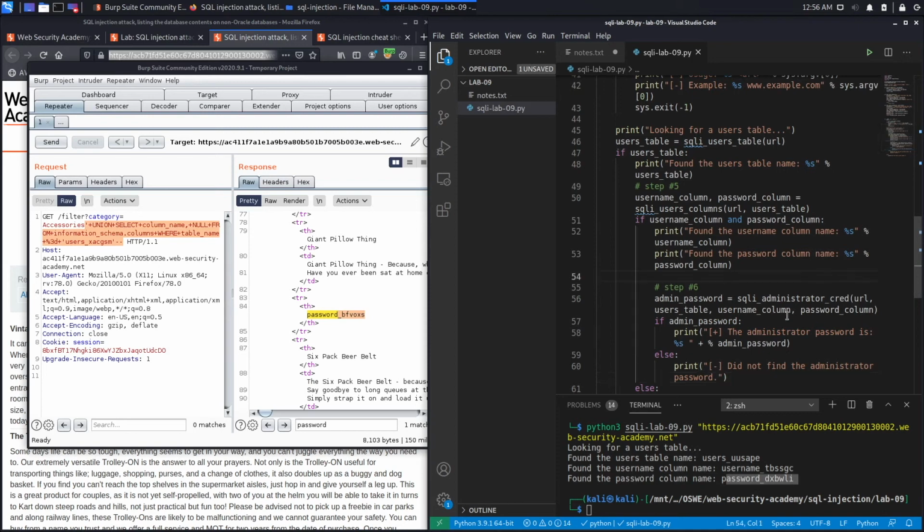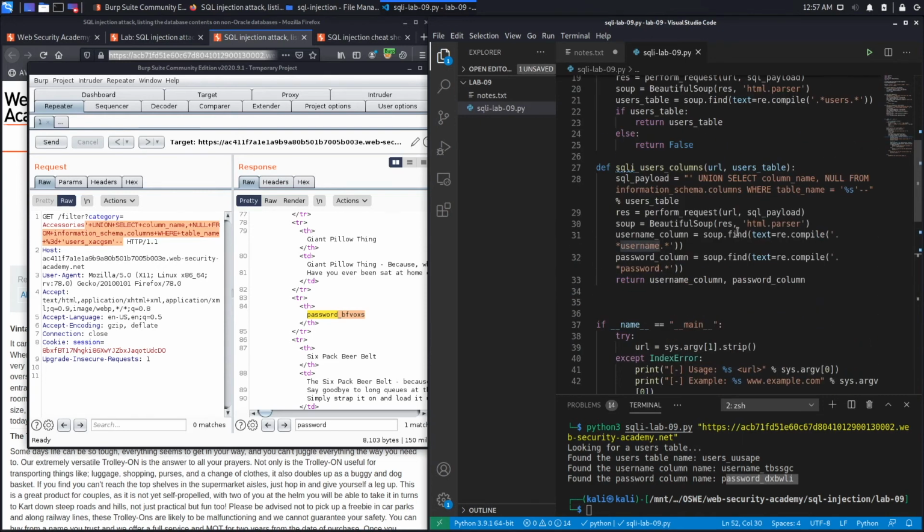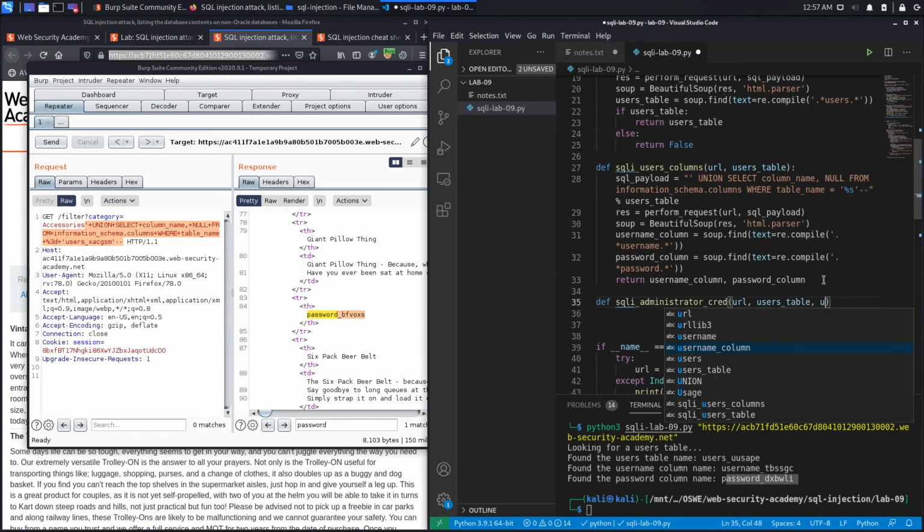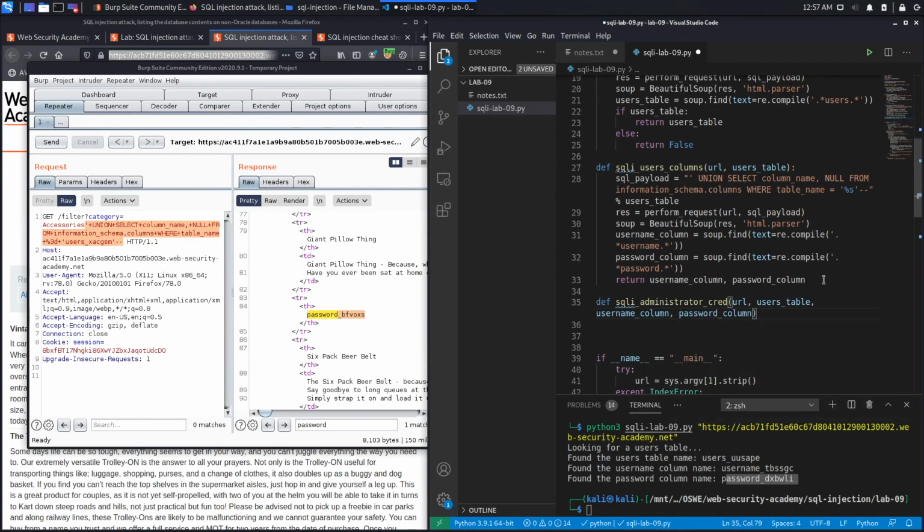Save it. All right, so now we need to create this function over here, which exploits the union-based SQL injection in order to output the administrator's credentials. So we'll add it over here. And again, it takes in the URL, the users table, the username column, and the password column.